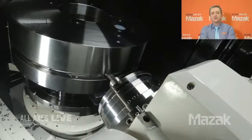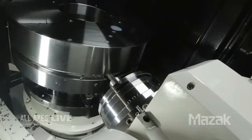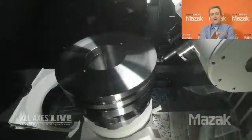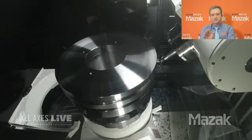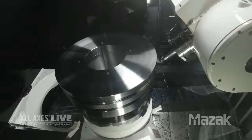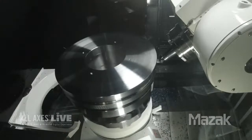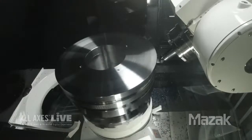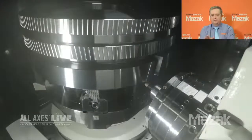Now that's just standard vertical Integrex work, correct? Correct — standard vertical Integrex type work. Even when we add the AG package to the machine, it still has all the versatility of your standard Integrex machine. And what are we doing here? Right here we're showing a simple 2D turning operation where we're cutting an apex groove in the double helical gear. And again, that's prep work for the gear, but that's normal Integrex.